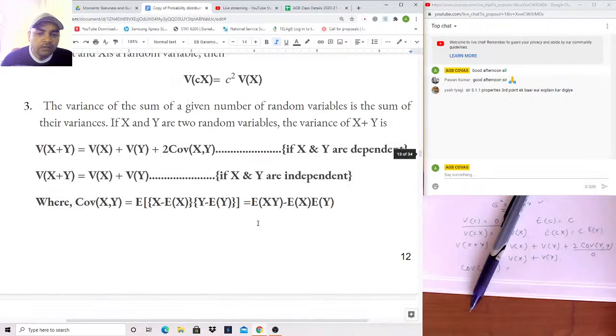So what I was telling here is that we are not going to ask numericals on these things, but our idea in telling you about the mean and variance of a probability distribution is that if, instead of a frequency, you are given a probability distribution, and you are asked about the mean and the variance of that probability distribution, you can calculate them using these formulas. Just for your knowledge, we have explained this.